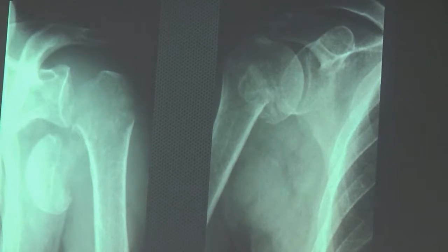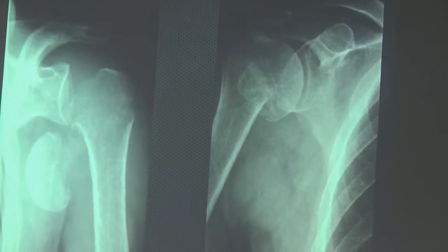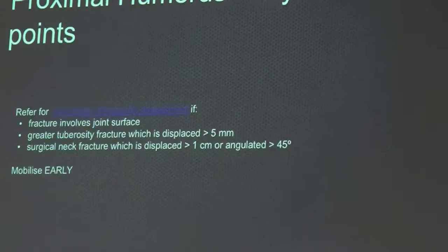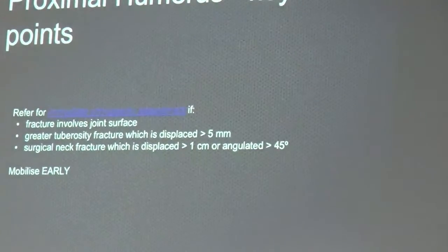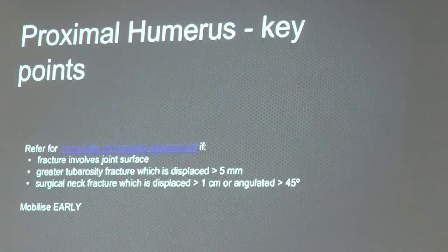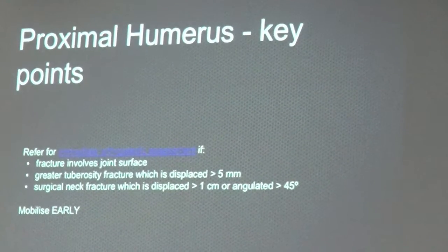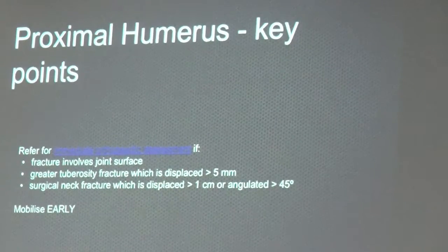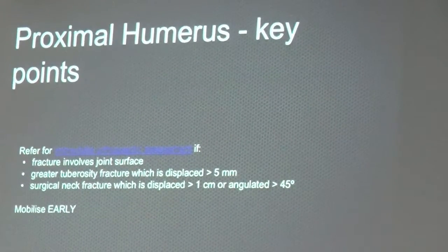One on the right, obviously, is much more benign. Again, it's another one you could probably treat non-operatively, although it is a bit displaced, so again, depending on the patient. So, key points: refer if the fracture involves the joint surface, a greater tuberosity fracture displaced more than 5 millimetres, or a surgical neck fracture greater than a centimetre displaced or angulated 45 degrees, and mobilise early. So, questions about those? They're probably relatively common, I would have thought.